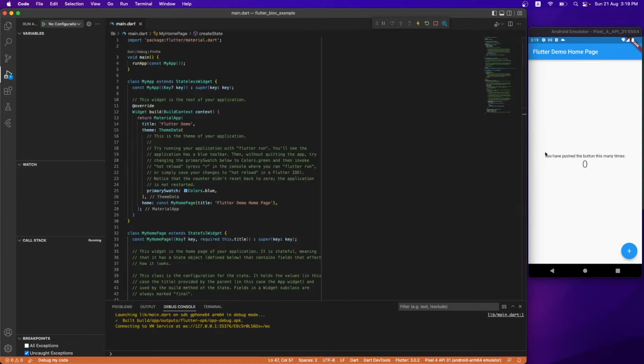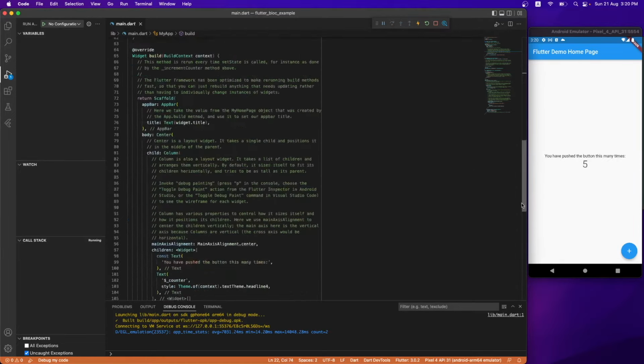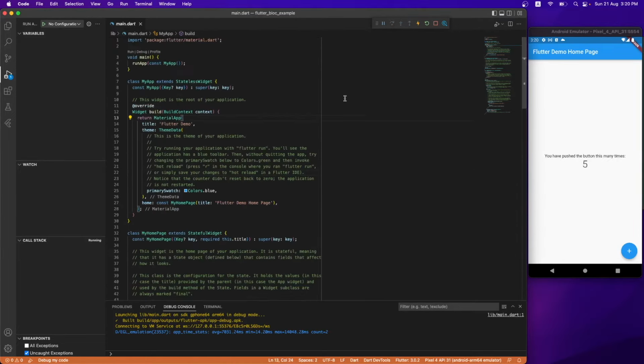It doesn't have anything, it just has a button which will increment the counter. We are going to create sort of this app, but we will use the BLoC pattern. Okay, so now we don't need this code. We are going to remove all this.